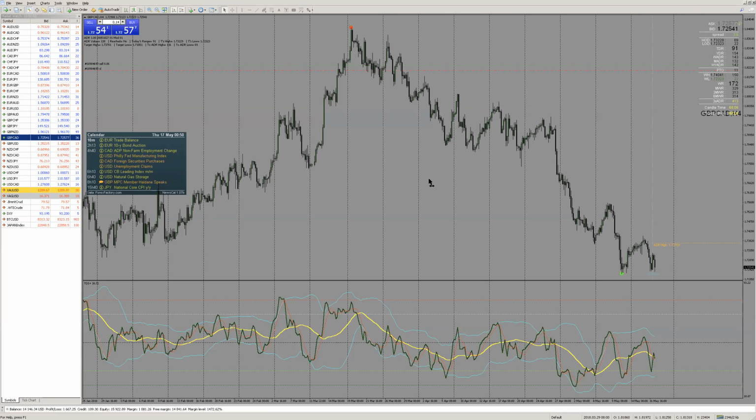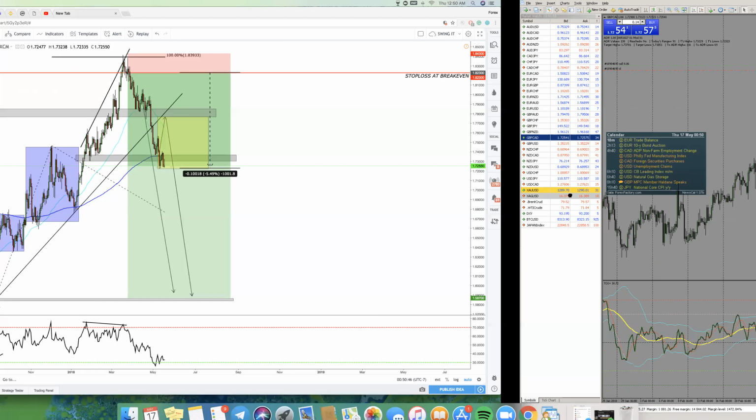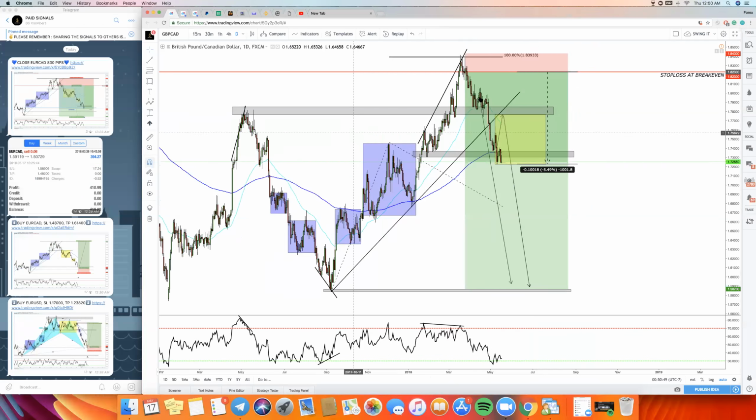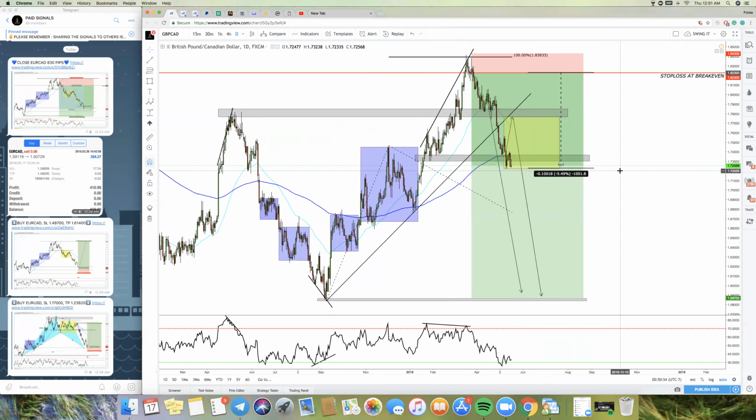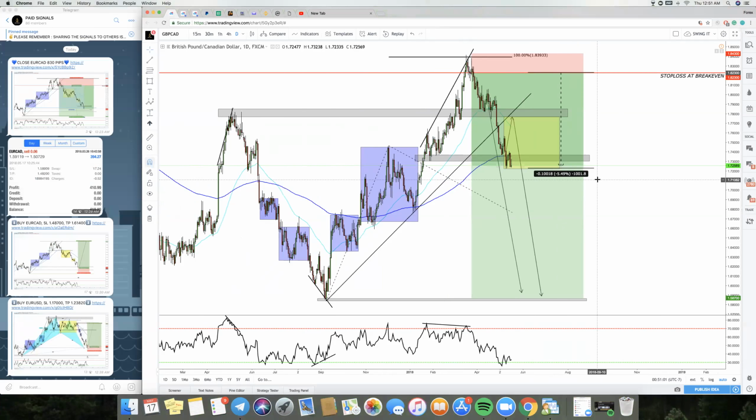This is about to be 2 months. It's about to be a 2 months trade. So you got to have a lot of patience for these kind of holds. But at the end of the day, it's worth it. 1,000 pips in profit. 1,000 pips in profit. Yeah, that's crazy.